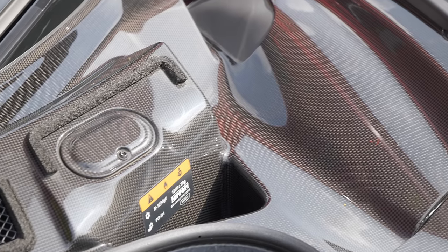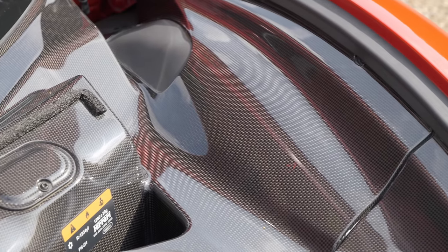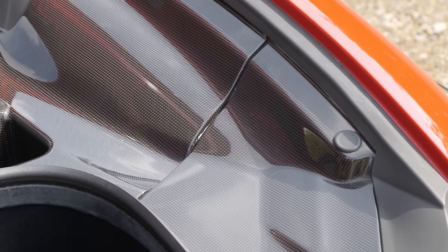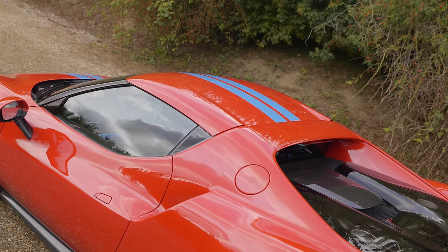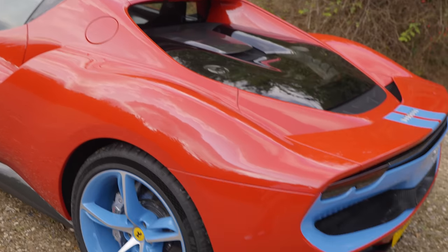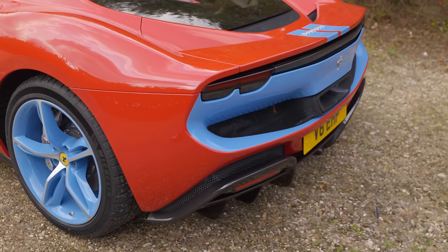I have driven the Maserati MC20, not the Artura, to compare, and next to that, the Ferrari is just in a different league. Even with its silly multi-matic dampers that really belong on a racetrack, this is still a better set-up road car than the Maserati.